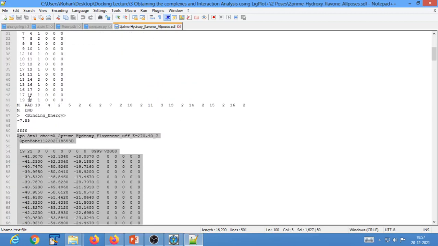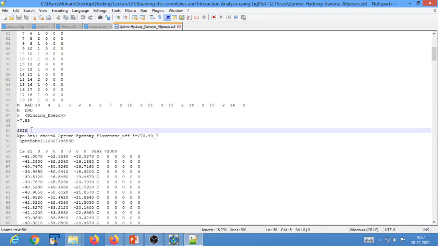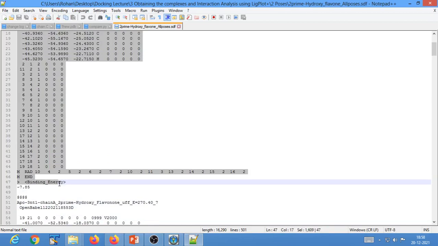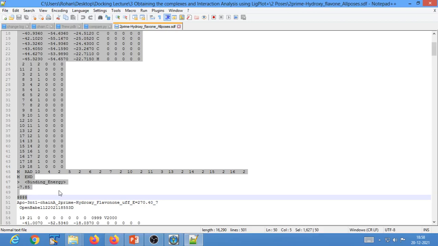One more important thing is that the pose with the lowest binding free energy is already present on the top. So this is the first pose which has been saved over here. It is usually the one having the lowest binding free energy, and that is what we are interested in.